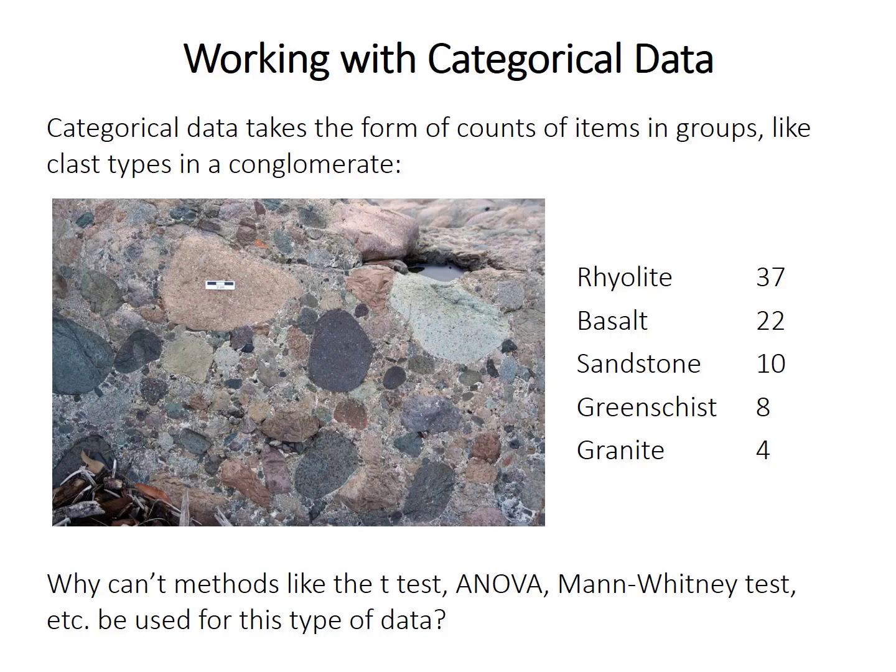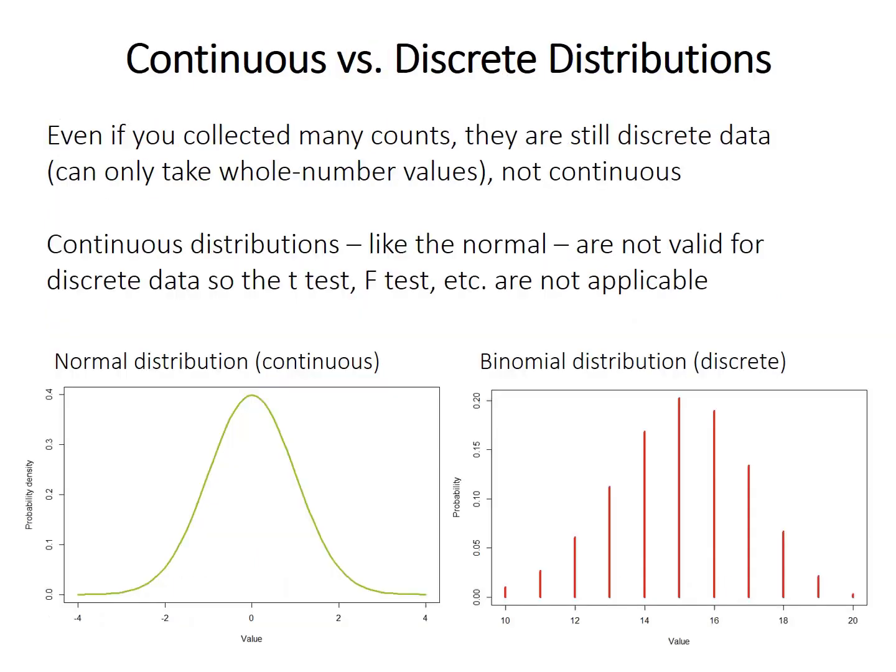We could presumably visit a whole bunch of locations and count 100 different rocks at each, but that would be extremely impractical, and it'd take forever to do that. But even if we did spend the time and collect many different counts, they're still discrete data. They're not continuous data. And so parameters like standard error or the variance only apply to continuous data. So therefore tests that use variance or use standard error, like the t-test or the F-test or ANOVA, don't technically apply to this type of discrete data. So there are actually different statistical probability distributions for discrete data, like the binomial distribution shown down here, which you'll learn about in the upcoming videos.